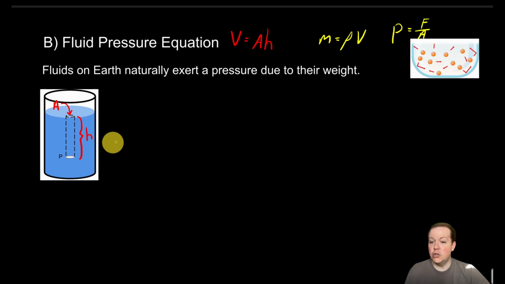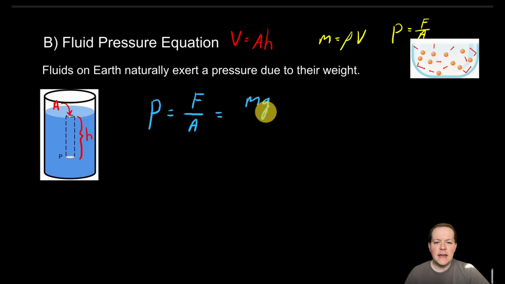This is the pressure just from the fact that there is water above any location I'm looking at, and that water is feeling a downward force because of planet Earth, because of Earth's gravity. So let's remember, pressure is equal to force divided by area. That was our original definition, all right? The force that we're dealing with is equal to the weight that is directly above whatever location I chose.